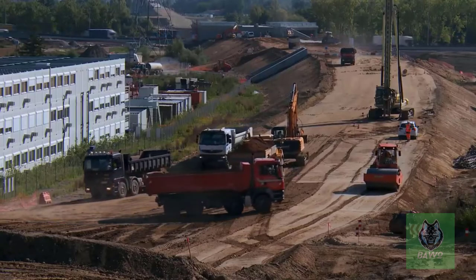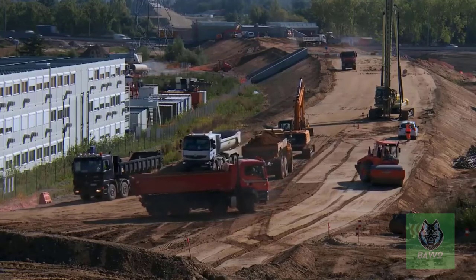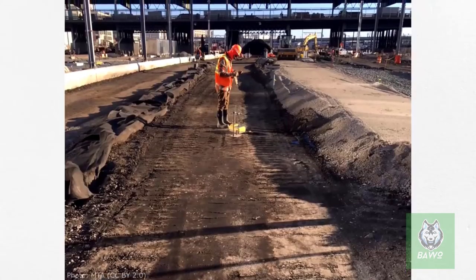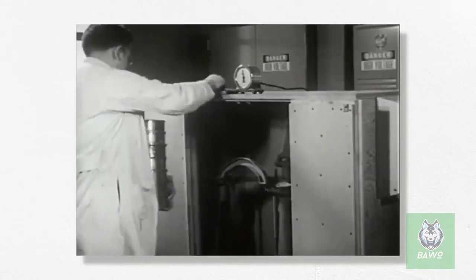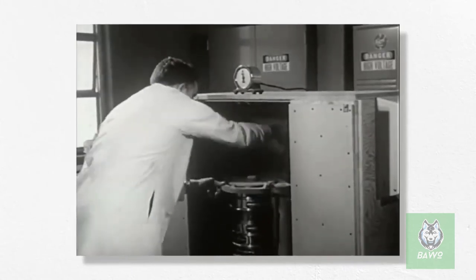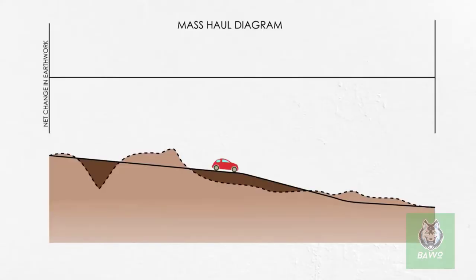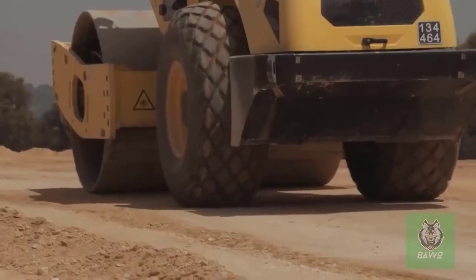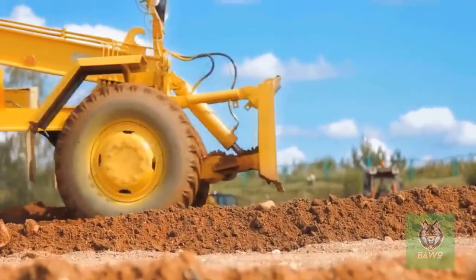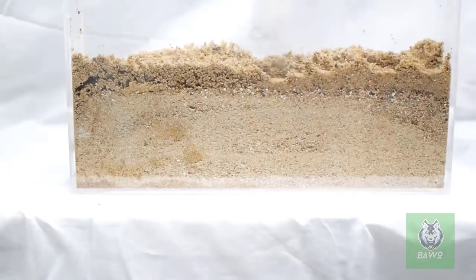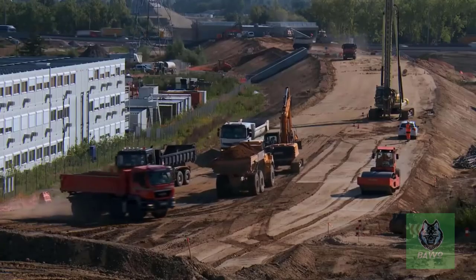Earthworks construction: to effectively construct the road to the required elevation and height as per design specifications, the soil has to be carefully laid in an engineered process. Soil must meet required physical and chemical requirements, determined by testing samples from proposed quarries. Engineers use a mass haul diagram to economize construction by balancing excavation and fill volumes. Earthworks processing involves mixing the soil with water and compacting it to the required compaction index. The minimum loose soil layer for processing and compaction is 100 millimeters. The right amount of water must be added and recommended compaction done to achieve the required soil consolidation, preventing excessive settlement once construction is complete.